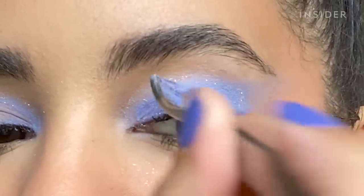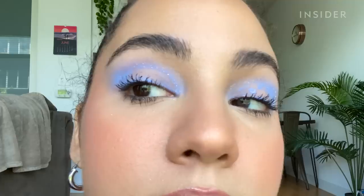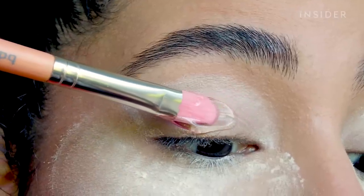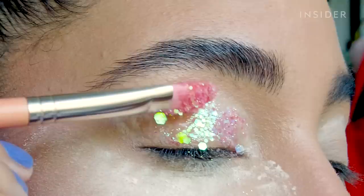That came off no problem — no surprise there. This glue has been really easy to use so far. I do have some glitter above my crease area, but that's because I didn't place any glue there — the glue didn't leave it behind. If you want all of that glitter to come off in one shot, you do have to place down glue everywhere you're going to place glitter. I'm gonna try it out with the chunky glitter next — I'm definitely going for something bigger and more geometric because I want to use a lot of glitter and get my perfect peel.